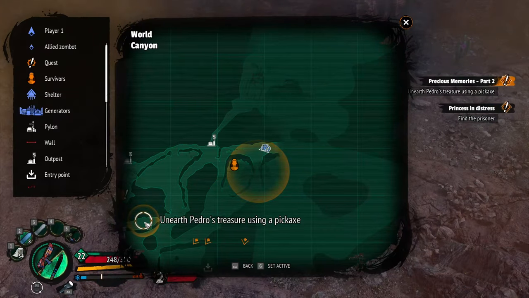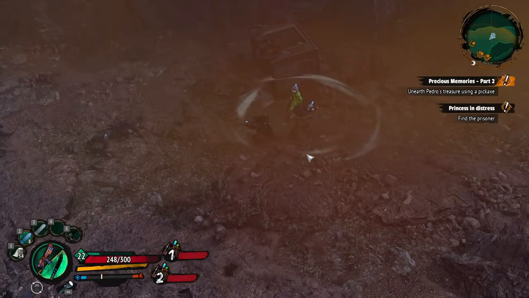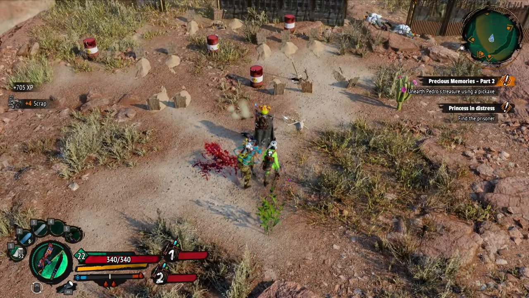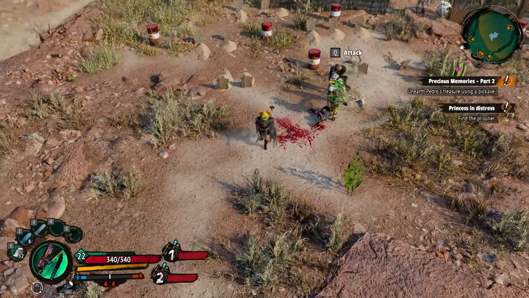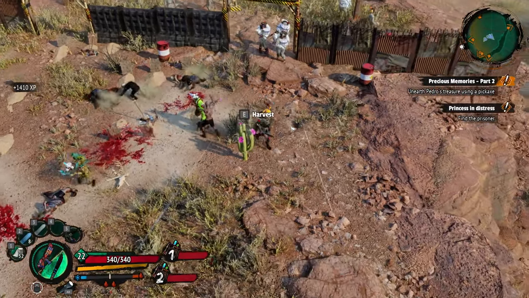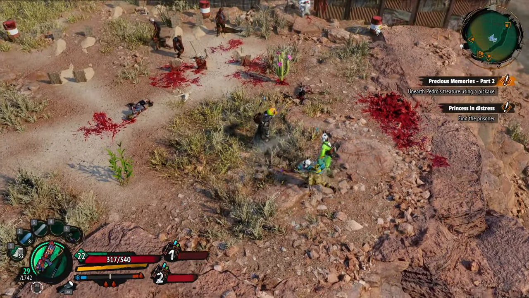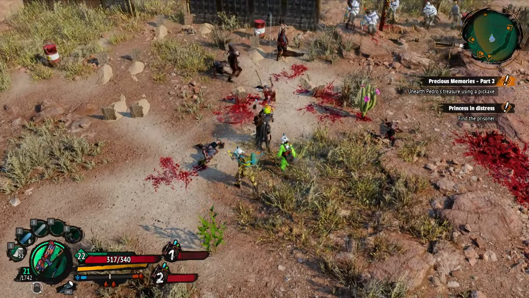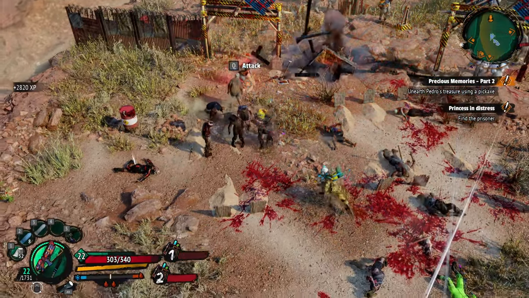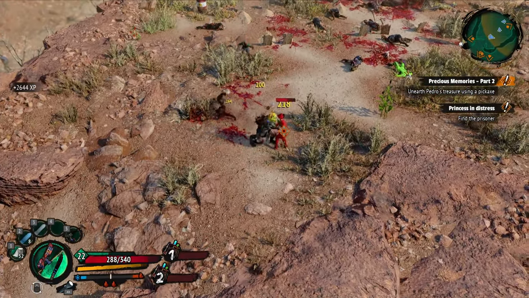Find the prisoner, unearth... Oh, okay, that's way the hell over there. Well, we're here, might as well find the prisoner. Do not... They're gonna hit that. Yep, that's what I thought. Oh, here we go. Weapon. Come on, hit it. Run! Okay.